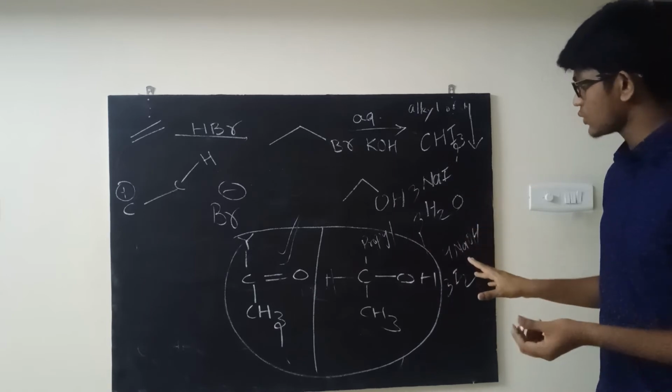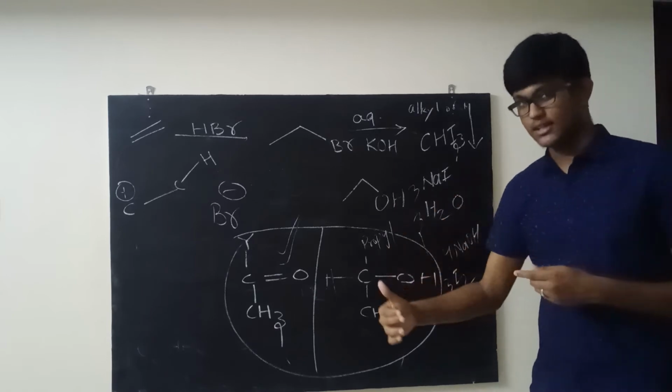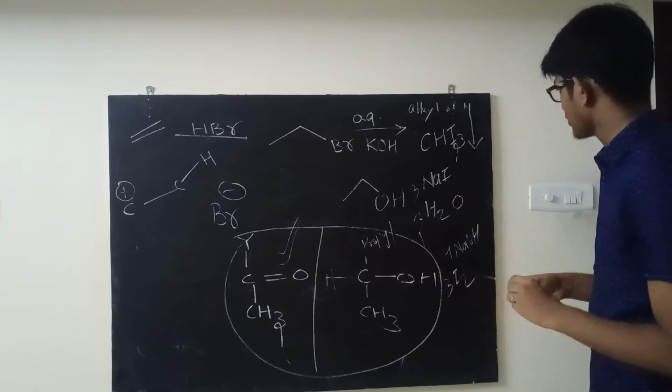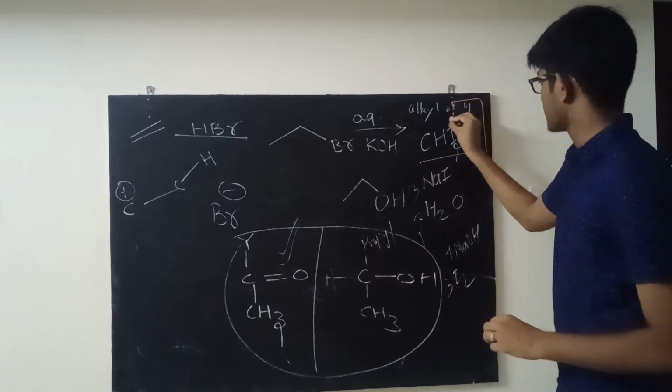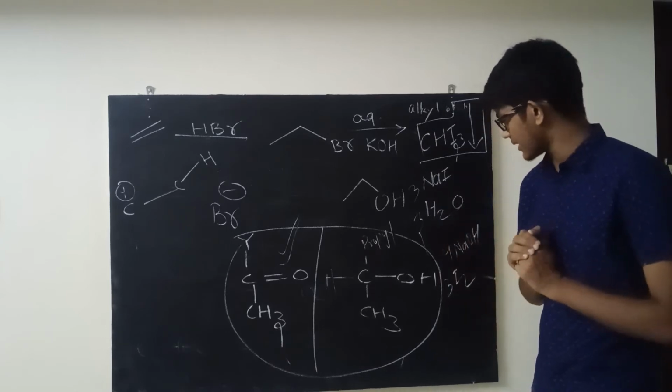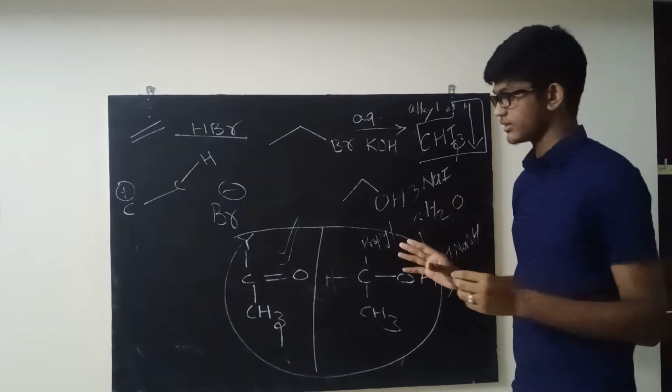If you're having a little doubt with this, I suggest you go back and watch the Haloform video. Very important. So that's basically the deal. You're going to get an iodoform precipitate. So the only primary alcohol which answers the iodoform test is ethanol. That's another interesting thing.